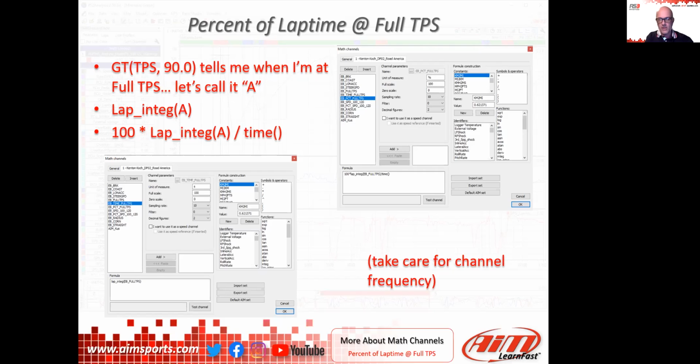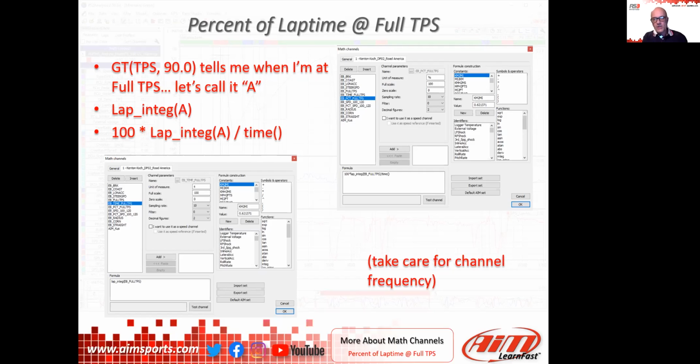So it will be 1 or true when I'm at full throttle practically. If I compute the lap integral of this, and then I divide by time and multiply by 100, I will be getting at the end of the lap the percentage I spent at full throttle.